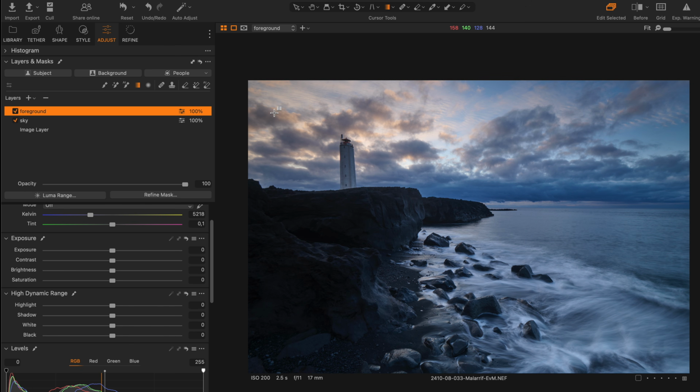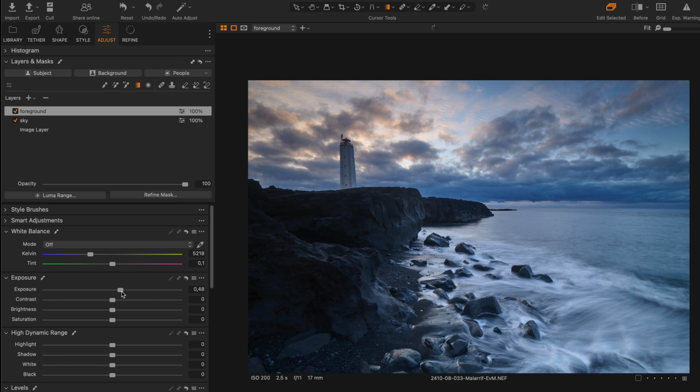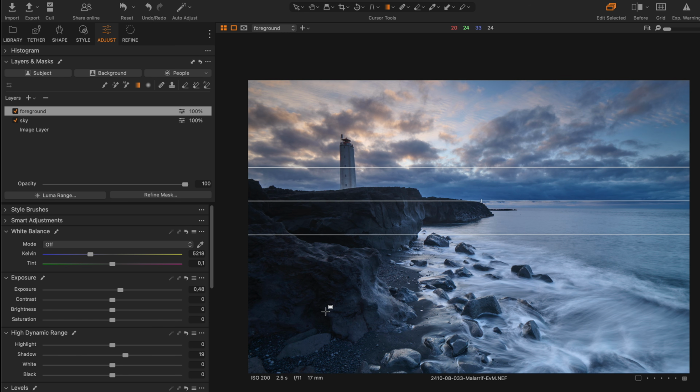And using our gradient tool once more, we're going to lift this up. With that in place, I'm then going to take my exposure and I'm going to brighten that up in the foreground, as well as open up my shadows, because we wanted to open up this area here. Yes, much better. I prefer that. And I also feel like it needs a little bit more warmth. So what I will do is I will add some warmth just to my foreground. That looks somewhat better over there. So you can see by using the masking effects, you are effectively able to use more than one control on that area.